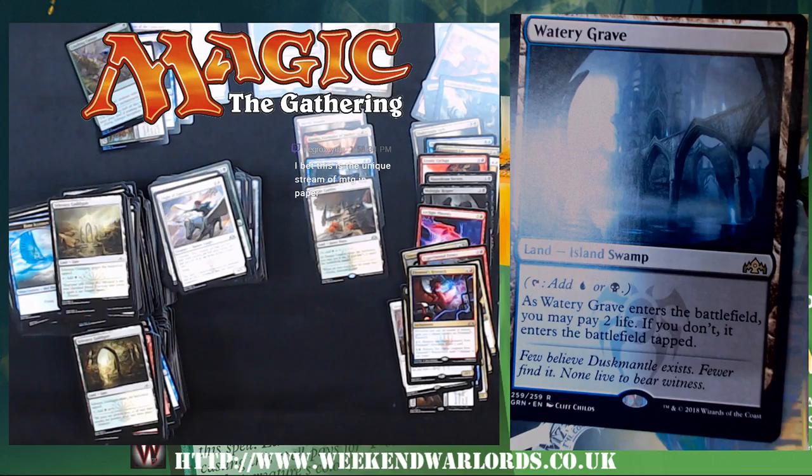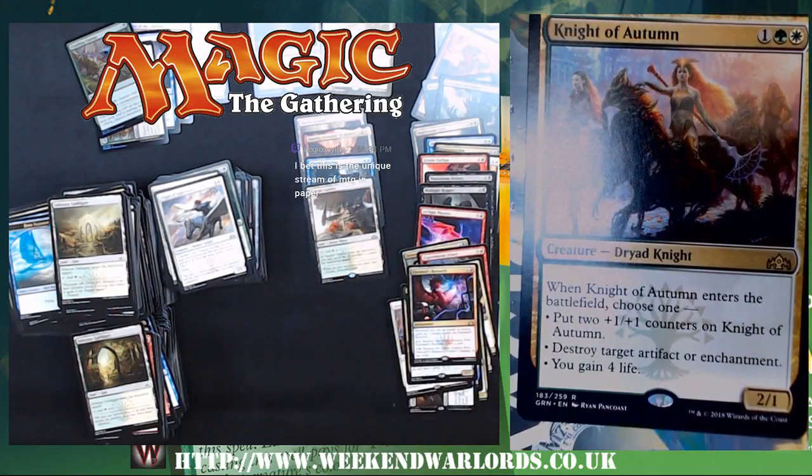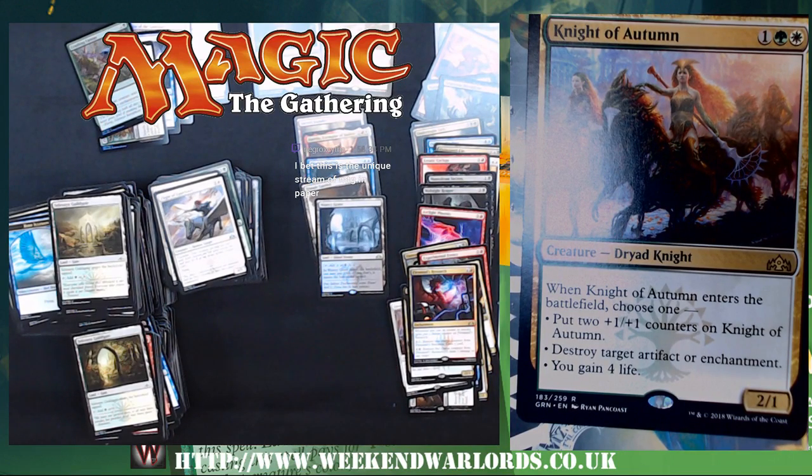And this is our last rare. It's a Knight of Autumn. Excellent. So, a 3-mana 2/1. Knight of Autumn says when it enters the battlefield, choose one: put two counters on itself, destroy target artifact or enchantment, or gain four life. It's a really flexible card. Destroying target artifact or enchantment is really powerful. That'll see some play in some sideboards. It is itself a 4/3 if you want it to be.